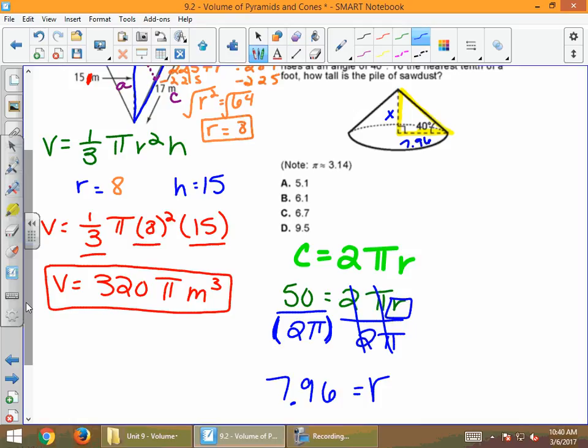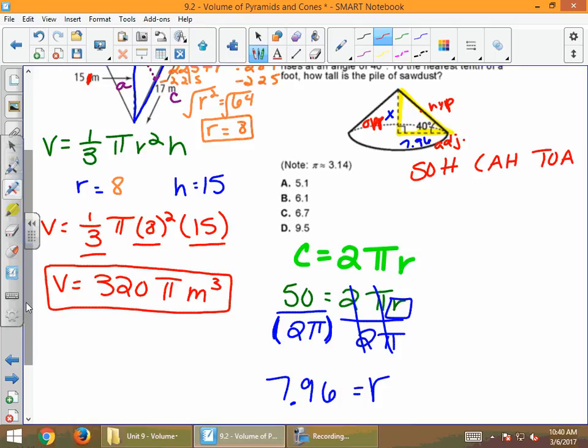Well, there's no way to find the slant height to do Pythagorean theorem. And we already ruled out 30, 60, 90 because we don't have a 30-degree angle or a 60-degree angle. So we have to, again, think back to that right triangle unit we learned first semester. We have to use SOHCAHTOA on this problem. Remember, when you use SOHCAHTOA, you start at your angle, and you go across, you label that as your opposite. Go across from your 90, that's your hypotenuse. And the guy left over is our adjacent.